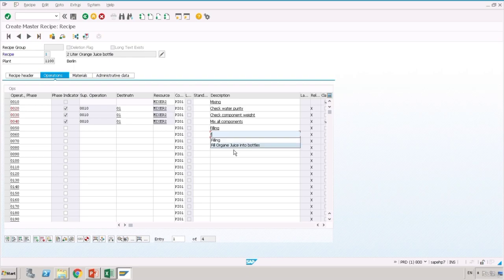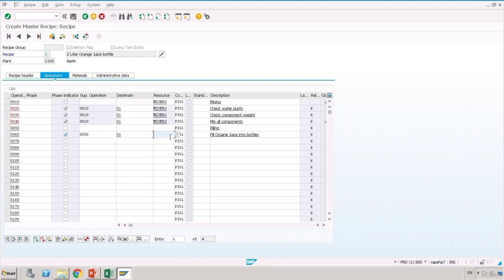We will fill orange juice into bottles. This line item 50 is for operation filling. Within that operation, we're going to fill orange juice into bottles. So this becomes my phase. And to which operation does it belong? It belongs to operation 50. So under superior operation column, we will write operation 50. And the destination remains the same, 01.